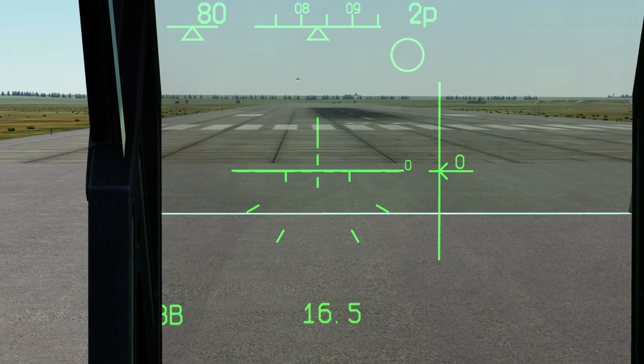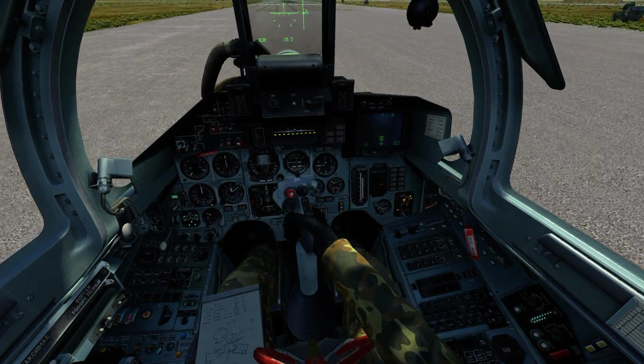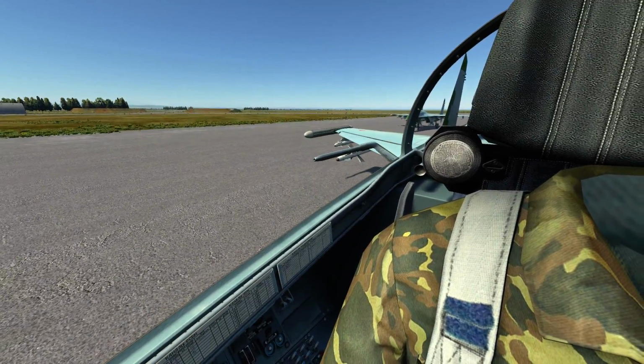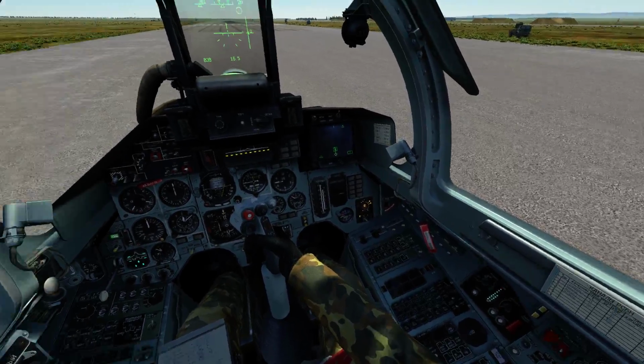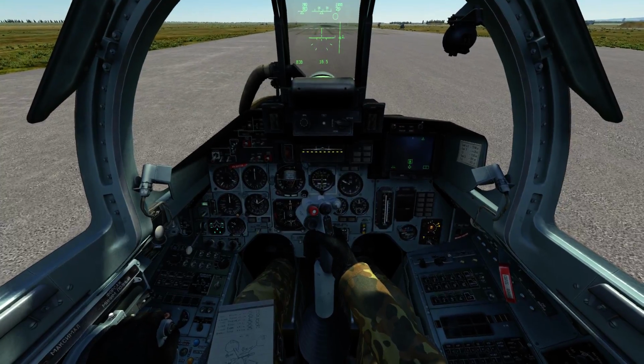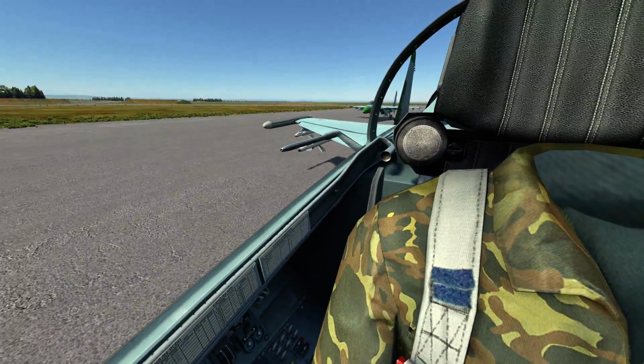Rex 2 up, gear up, flaps up. Copy, right hander. 2, spool it up, brakes on, spool it up to 80%. Roger. You want them to go out all the way as fast as possible to Beslan.